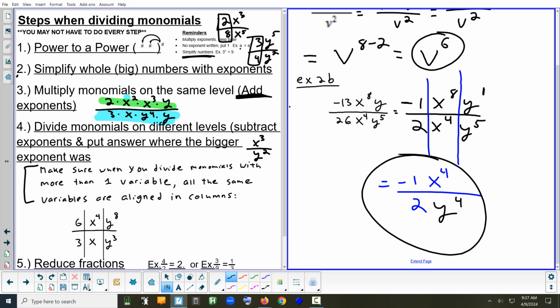When you're done with your problem, you shouldn't see the same letter appearing more than once. If you do, then you didn't combine what you could have. Okay. So I see the x appearing once, I see the y appearing once. That's good. That's it. Any question on that? It takes a little bit of practice, but I think if you break it down into littler problems, that helps you solve the bigger problem.